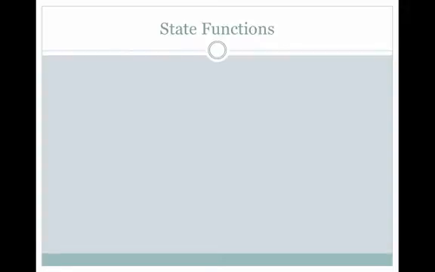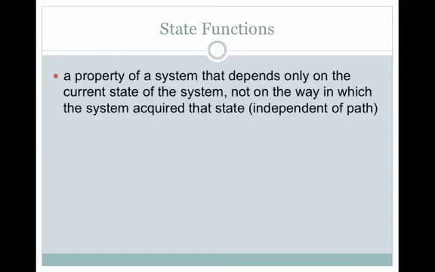So Hess's work in thermodynamics was based off the concept of state functions. Certain variables or certain concepts in chemistry can be described as a state function. We need to take some time right now and identify what a state function is, and then we'll translate that information into how state functions are important for calculating delta H values. So let's start with the definition. A state function is a property of a system that depends only on the current state of the system, not on the way in which that state was acquired.